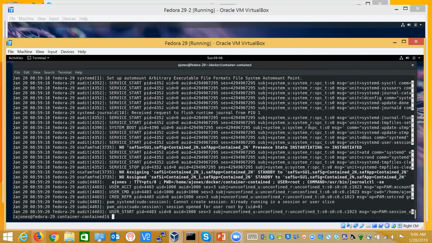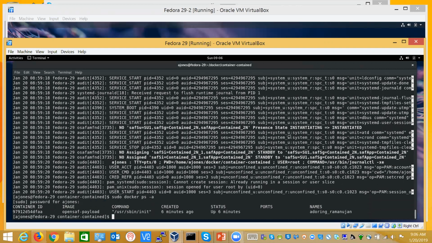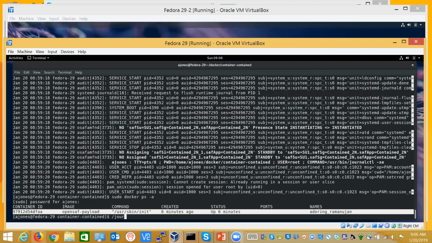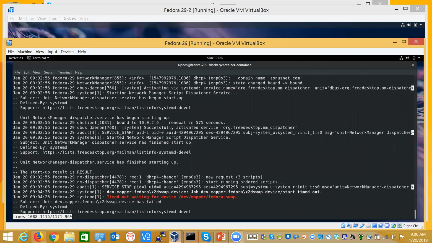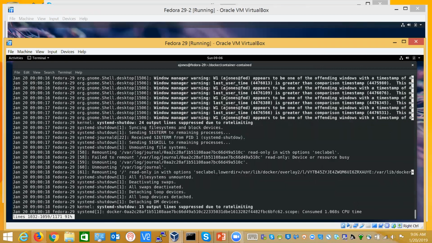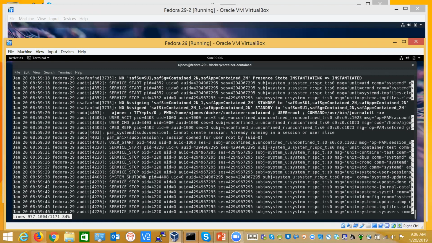So now let's get into looking at how this actually works. Okay, so let's look here. We can see we have a container running on this node, and we're going to go back and we're going to see that it is running in standby mode.